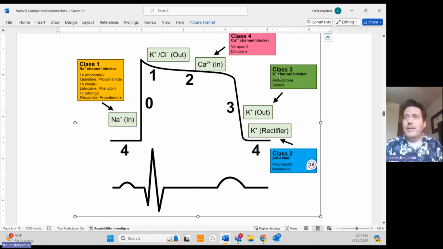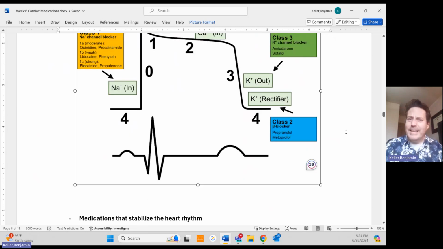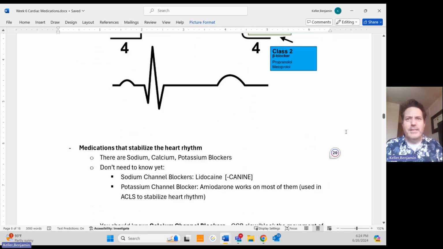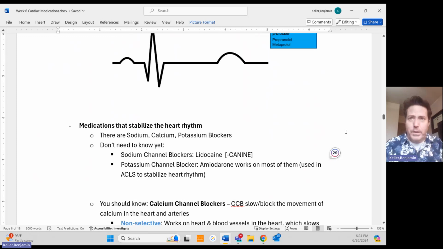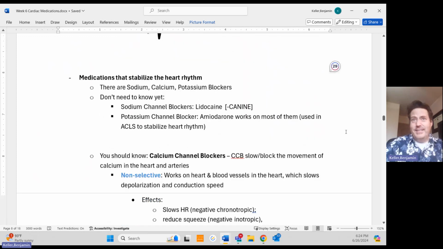So then we have that. And then we have amiodarone, which is a potassium channel blocker. We have a beta blocker down here, our propranolol and metoprolol, for example. And over here we have sodium channel blockers, like, for example, lidocaine. Lidocaine is something that we use. It's an ACLS medication. We also use amiodarone over here. So this is why they work. You don't need to know this, but sometimes it helps to just go, oh, that's interesting. It gets you excited. At least it gets me excited. Maybe I'm weird.